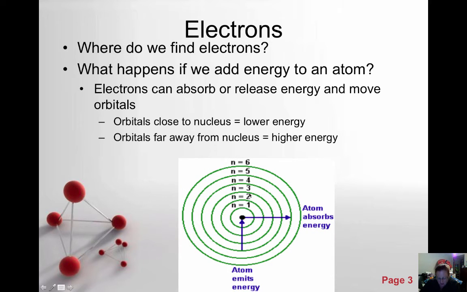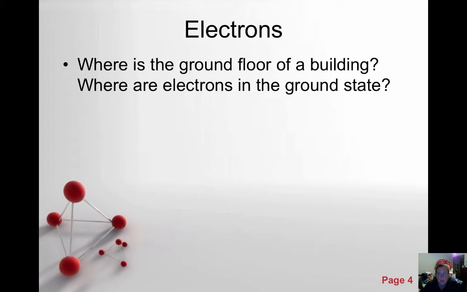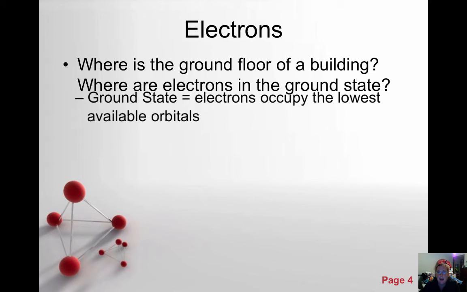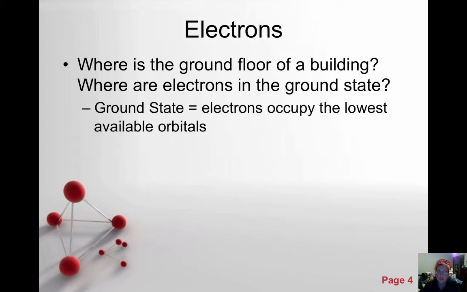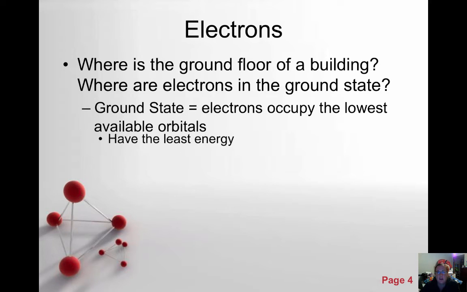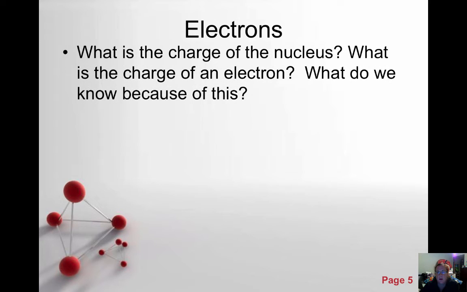Here's a model that shows the nucleus and each layer, each shell: n equals 1, n equals 2, n equals 3, and so on. Each of these is able to hold a set number of electrons. Our first orbital can hold 2, then 8, and so on. The ground floor of a building would be at the bottom or lowest level. So the ground state of an electron is when the electrons are at the lowest level they can occupy. The electrons in the ground state will have the least amount of energy.